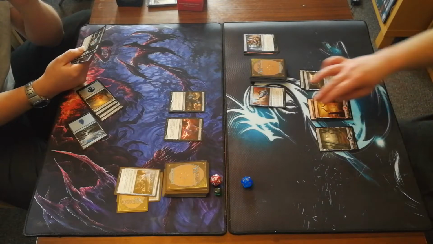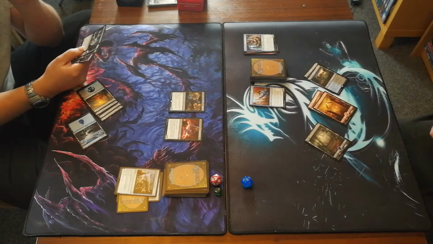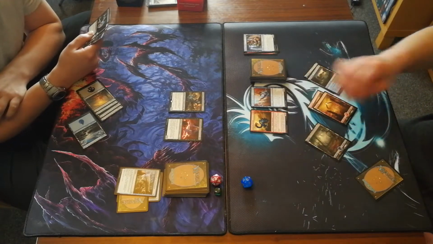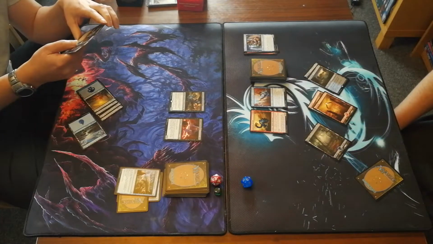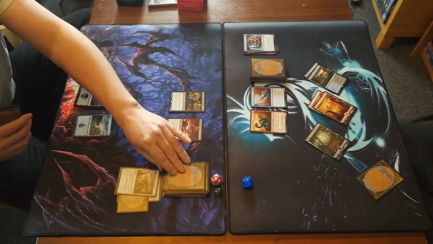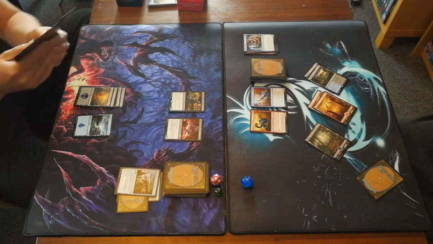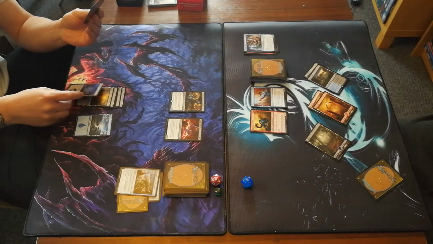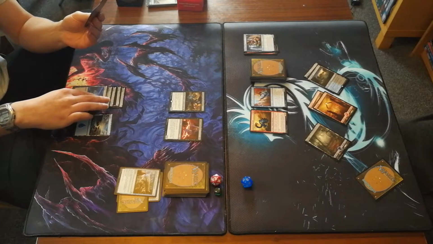I shall be casting a Manticore Eternal. Ooh, very nice, 5/4 with Afflict 3, and Manticore Eternal attacks each combat if able. Yep. And then I shall pass the turn. That's interesting.